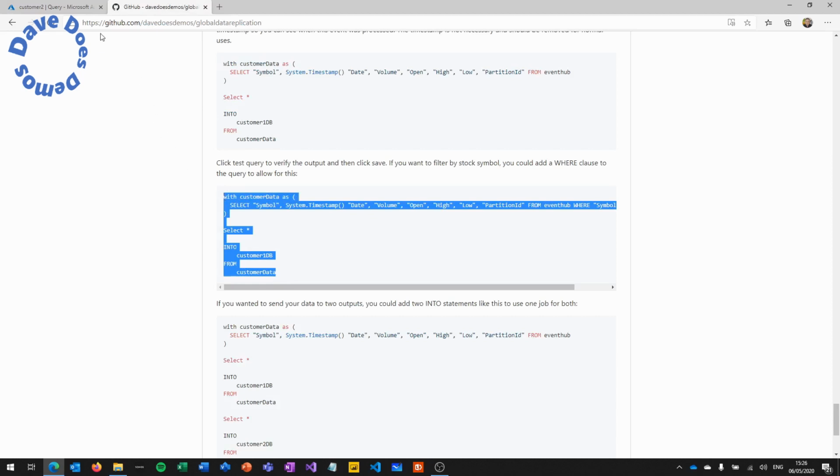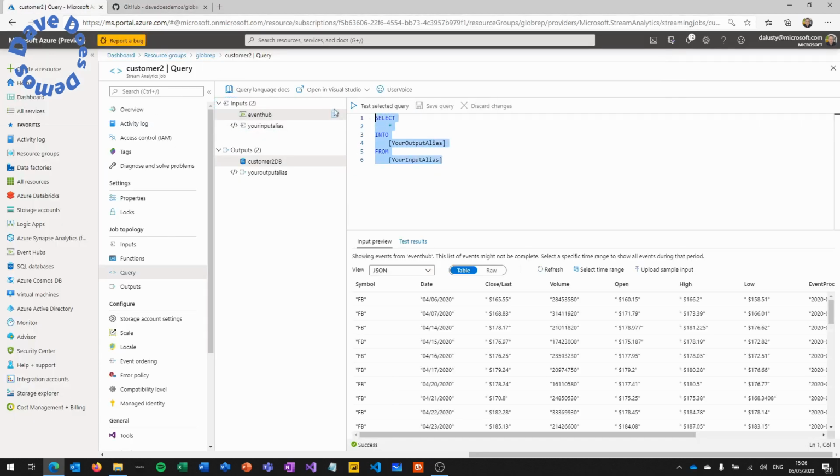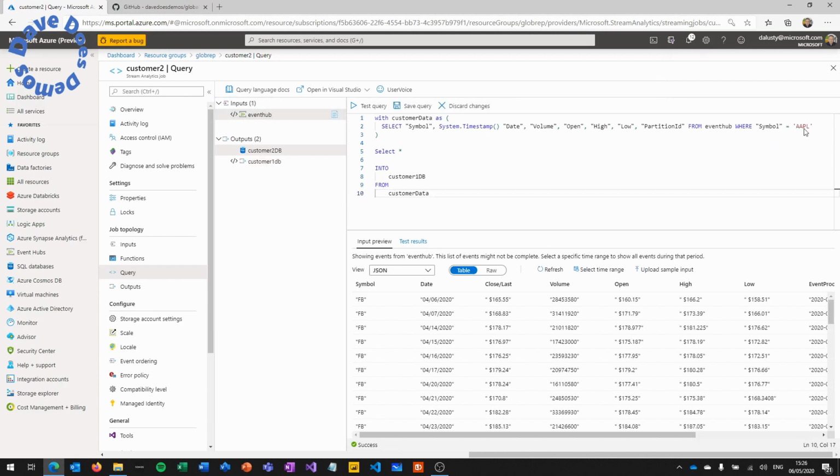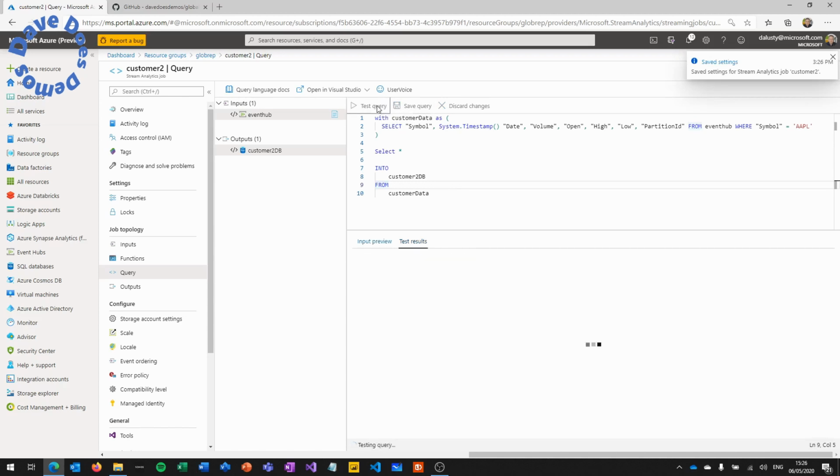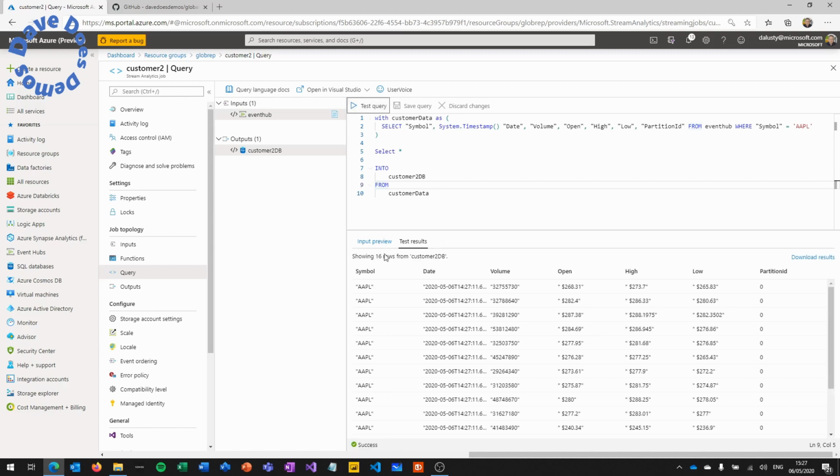So here we're copying the second of the example queries for Stream Analytics. And here you can see we're doing the same select statement with adding the date, but at the end we're saying where symbol equals AAPL, which is Apple. So you can see there we've got the test data with Facebook lines in at the top. We're going to save the query, run the test, and then that test is going to come back with just Apple share prices and rows. So there we go. And this is representative of what we'll expect to be seeing in the database later on.